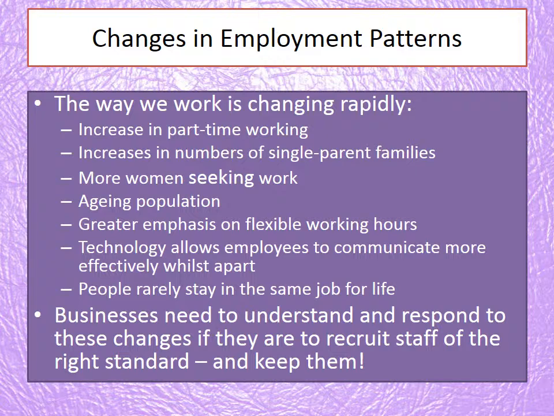Now we've also got an aging population. So this is all part of PESTEL. In this case, an aging population means that a lot of people are living longer, and so when they retire, they're living for a lot longer afterwards. And we've got a bit of a skew for where the average age in the country is getting higher. There could be greater emphasis on flexible working hours.